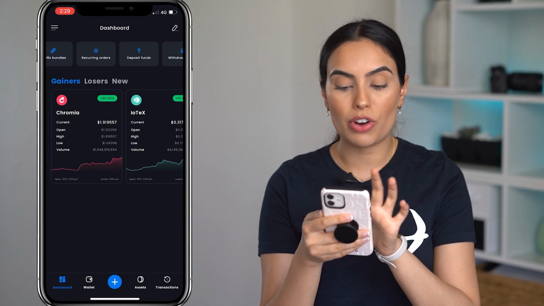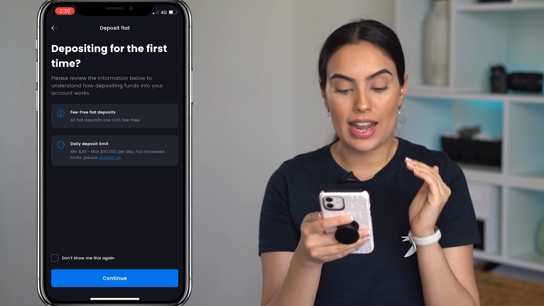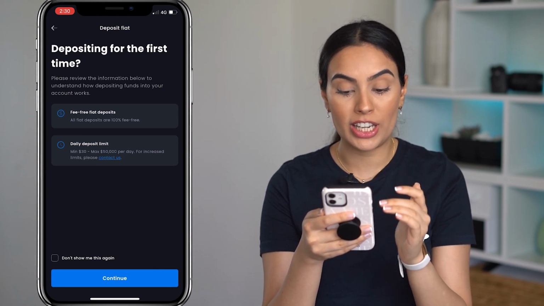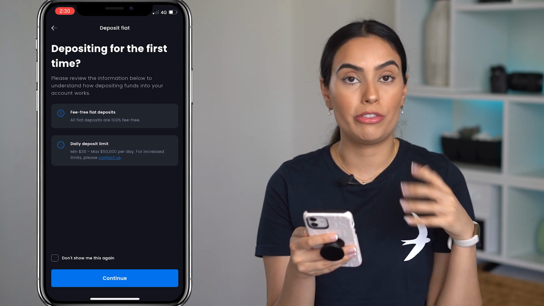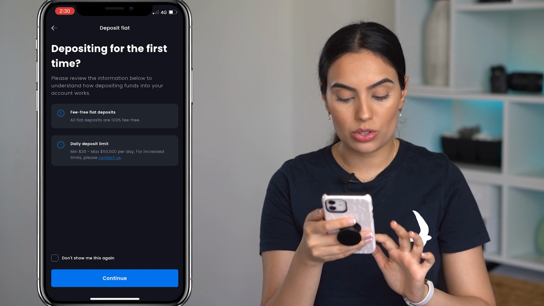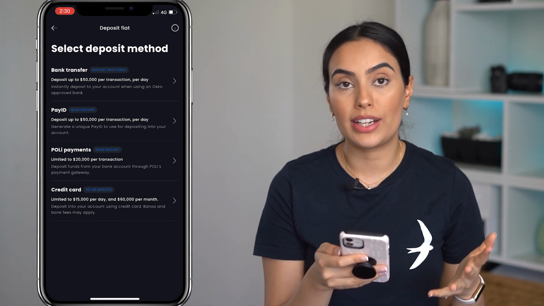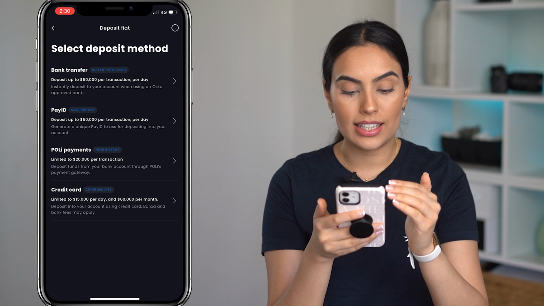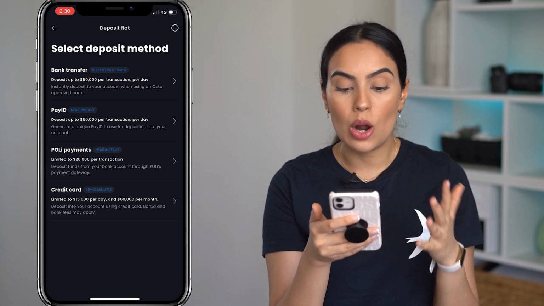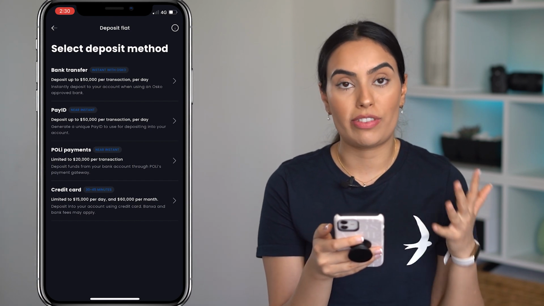So next, if you do want to actually make a purchase and start trading, you need to deposit some fiat currency into the account. So what you're going to do, if you go into the main screen, you're going to swipe to the right and select deposit funds. Now you're going to see fee-free fiat deposits. So this is your currency. It's going to be free for you to deposit money. You're going to click on do not show this again. You're going to click continue, and you have four options there as to how you want to credit the account. It does indicate on the side whether it's instant, whether it's near instant, or whether it takes 30 to 45 minutes. So choose your preference. This will then allow you to deposit some money into your account.